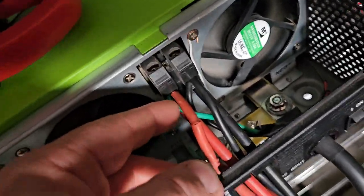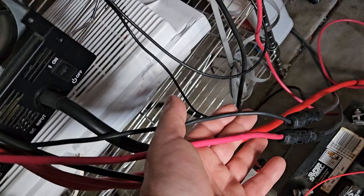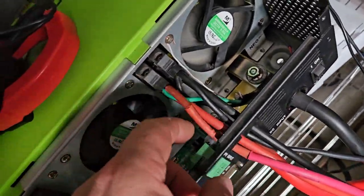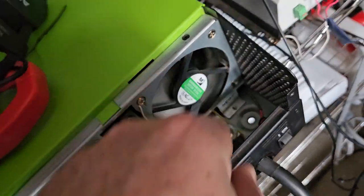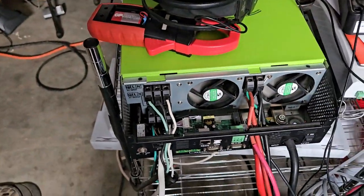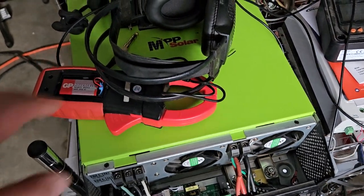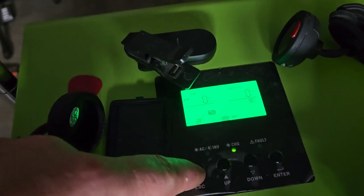So I forced them inside of here. They weren't really that hard to get because the smaller group that doesn't have a circuit breaker is actually using, I think this is 12 gauge primary wire. And it only gets sun when the sun is setting, so it's usually not doing anything. You're going to wonder what this green and black wire is here. It goes to a capacitor here that connects to the ground to kind of filter the input. So this guy is just sitting here taking all these panels, and that's what I've got it set on. So I don't ever see over 2,000 watts, even when I put it under a real serious load.